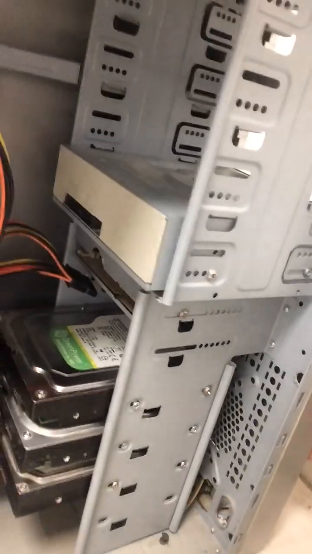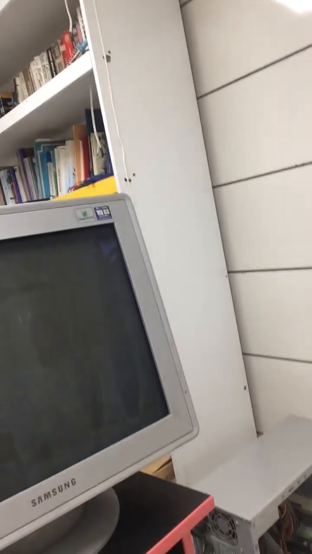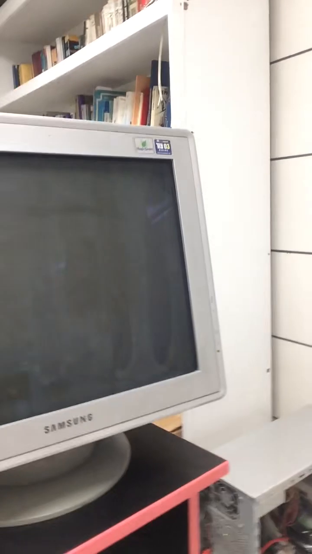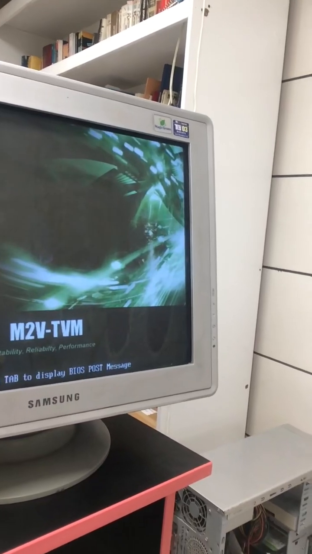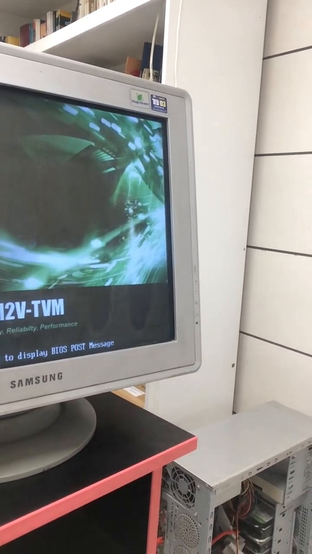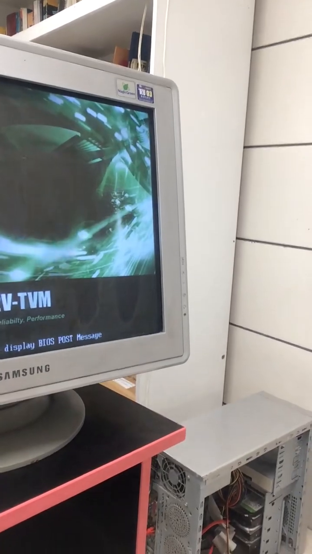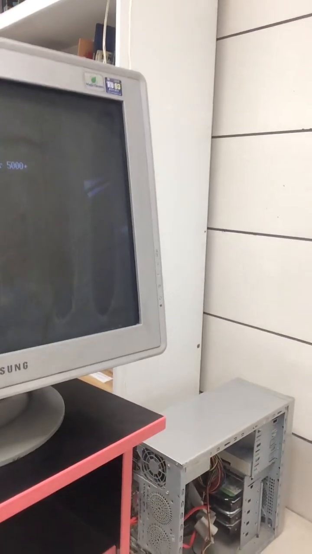So turn it off, turn it on, and check if it is getting detected by the system. Delete.